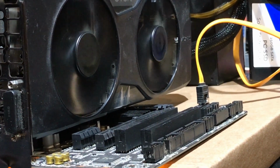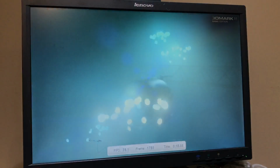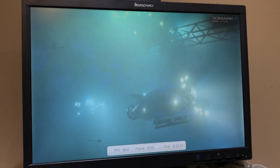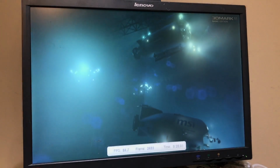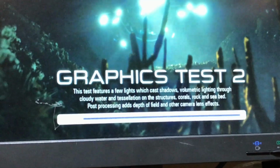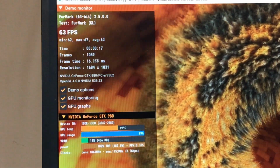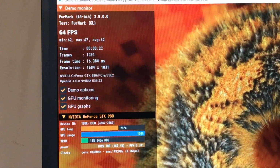So let's get the results in a full PCIe 16 slot. As you can see, 3D Mark seems to have a small uptick in frames. Without being able to complete the full testing using this vintage version of 3D Mark, I've eyeballed it at around 20 frames. Although the uptick is likely due largely to the PCIe lanes, it's possible that the higher performance motherboard and chipset are also playing a factor to some degree. FurMark shows a higher blip in max frames, but averaging the same frame rate as the Tiny HP.